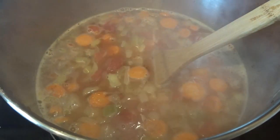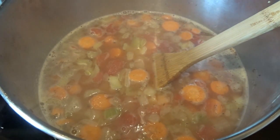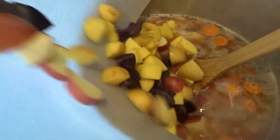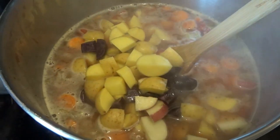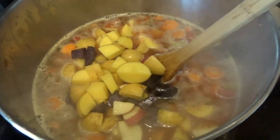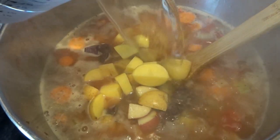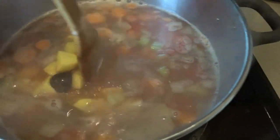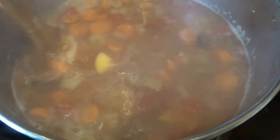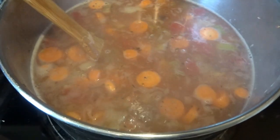Okay, so the temperature has started to come to a low boil and we're going to go ahead now and add the potatoes. We'll also be adding some water at this point. I've got 4 cups of water here. Let's see how much I go ahead and add. Might take all 4. I added the full 4 cups of water here. We'll go ahead and give this a stir and let that come back up to a boil while I go ahead and clean and chop up my cabbage.